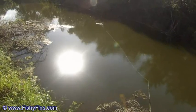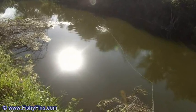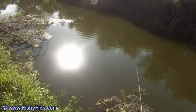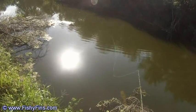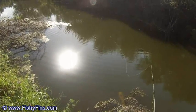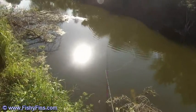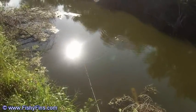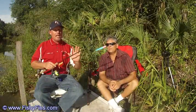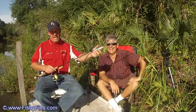Let's see what we got here. See how it settles back down, and the jig is gonna go back down in their face. You give them a little tap, and that jig's gonna fly back up and then settle back down in front of their face. So when the fish comes up to hit the top water, he's gonna have that other bait right down there, right where he can get a hold. This is gonna be a killer, folks. They're gonna end up calling this the Charlotte Harbor Slayer when it's all said and done, okay?